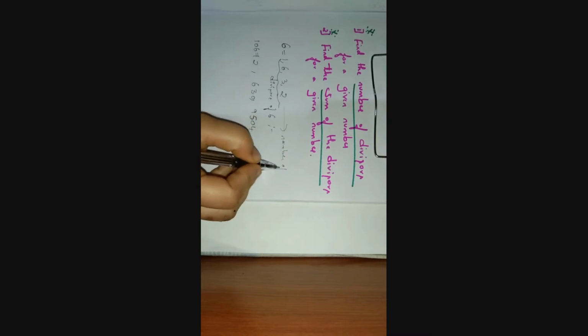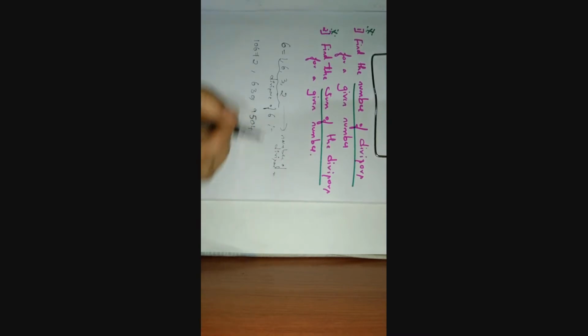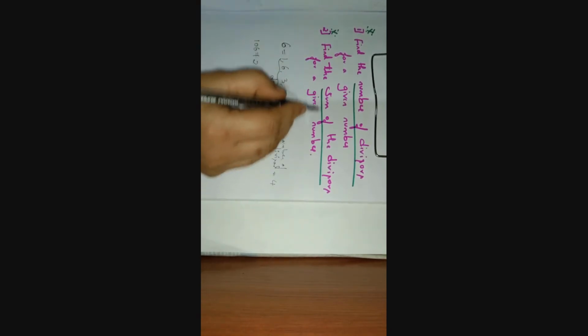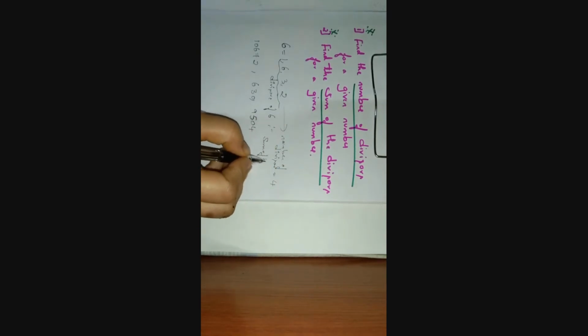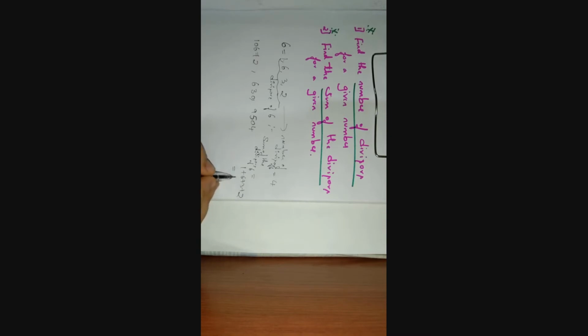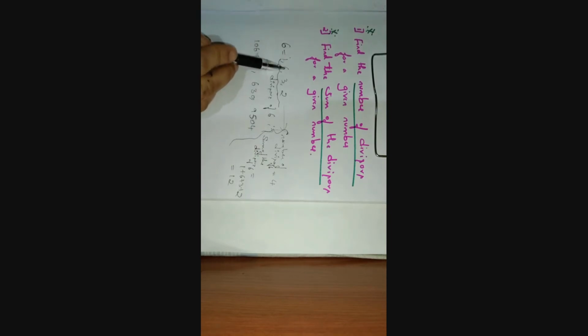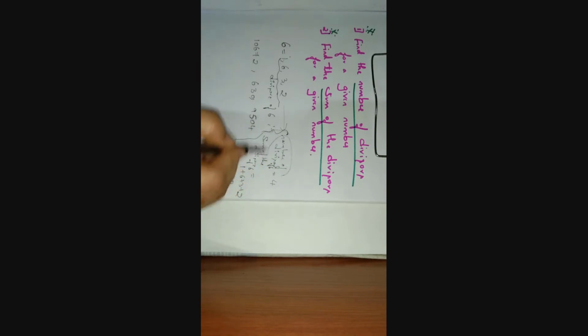Number of divisors of 6: the only thing is you have to count 1, 2, 3, 4. This is nothing but the number of divisors. Sum of the divisors of 6 is equal to, we need to add these, that is 1 plus 6 plus 3 plus 2. If you add this, it will be 12. So this is the story: the sum of the divisors is nothing but adding the divisors, and the number of divisors means how many divisors are there. This is 1, 2, 3 and 4. Okay, that is the story about this one.